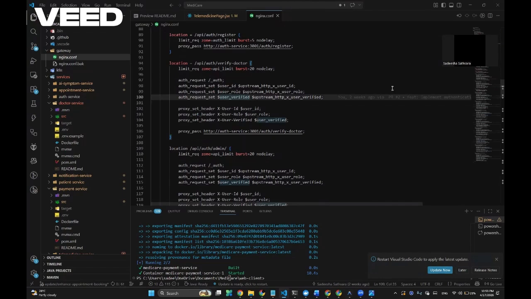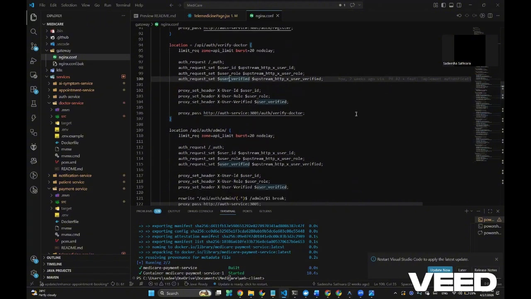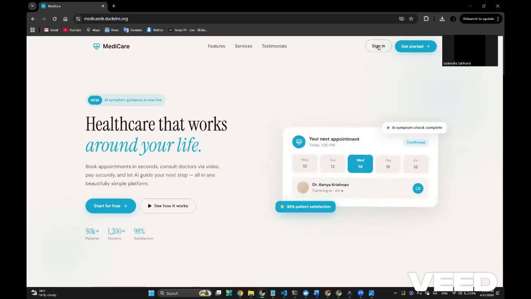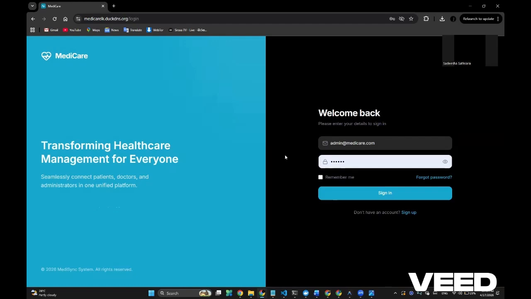So let me go to the second service of mine, the authentication service. In the authentication service, I don't have something to display. Let me open the sign in. This is a Spring Boot microservice connected to its own isolated database, ensuring that credentials data is physically separated from clinical data.